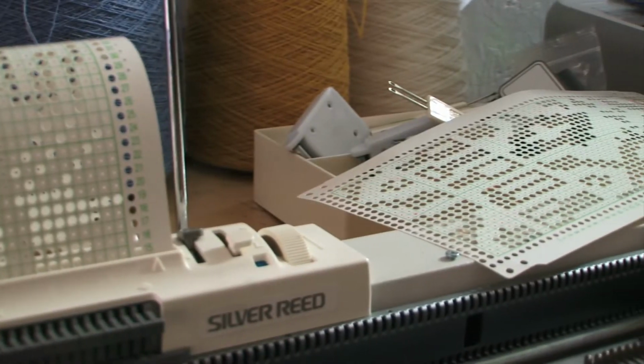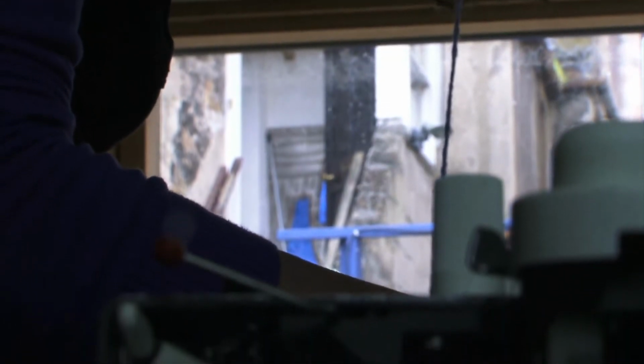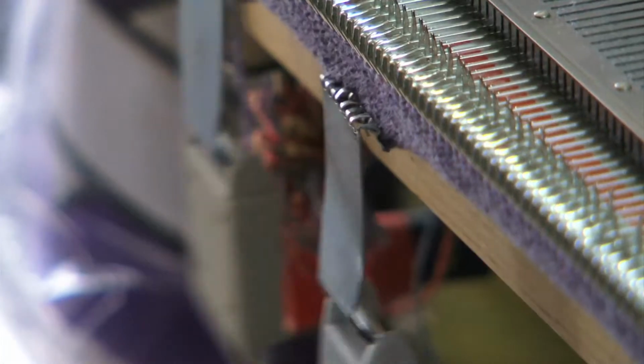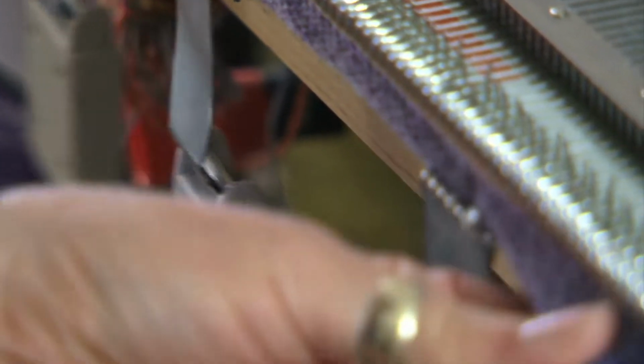I was thinking about the far northern knitters of the Fair Isles and Shetland and Norway, and so I wanted to work with stranded knitting, but I adapted the designs for a knitting machine. I've got a 24 stitch repeat punch card knitting machine. It's quite an old piece of technology, but still works well. And I wanted to use that rather than hand knitting.